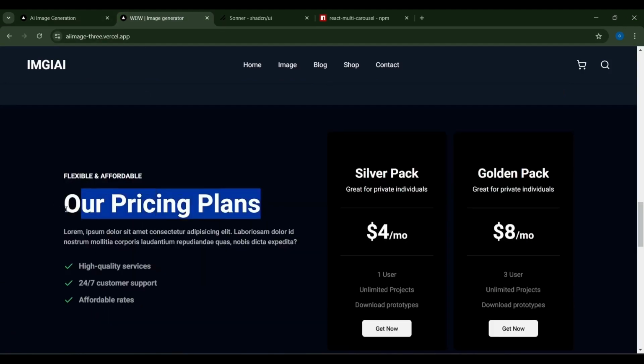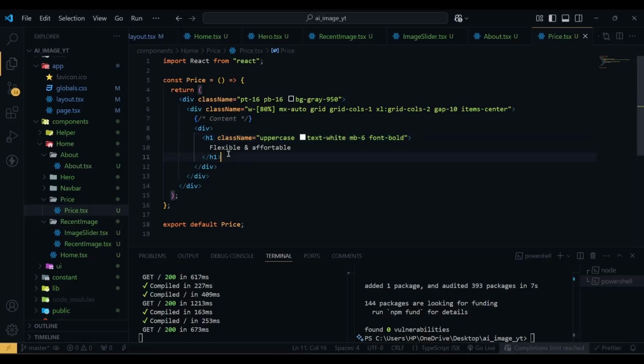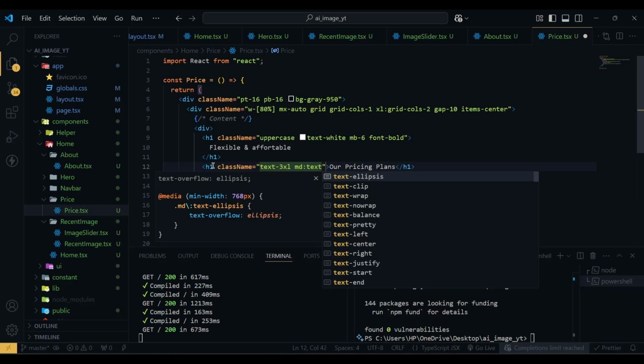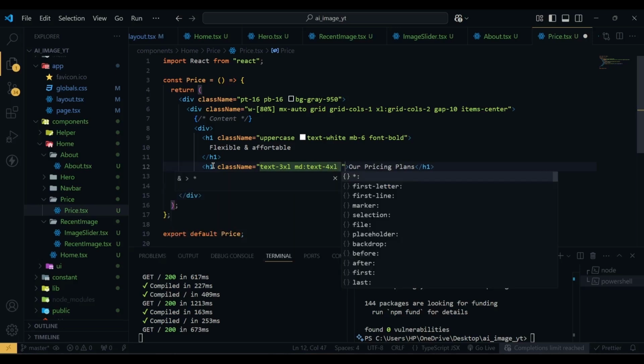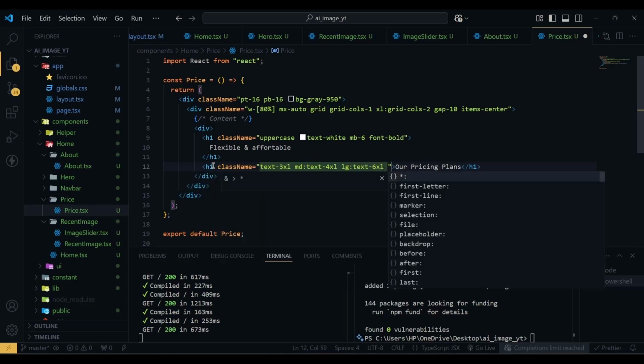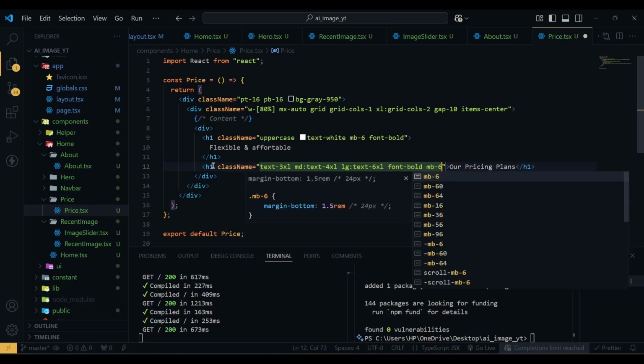Then we have this heading. So I'm going to copy this, and after the h1 we have another h1 with our heading, and this h1 will have a class name of text 3xl, in medium screen text will be 4xl, in large screen text will be 6xl, and font will be bold, margin bottom will be 6, and text will be white.